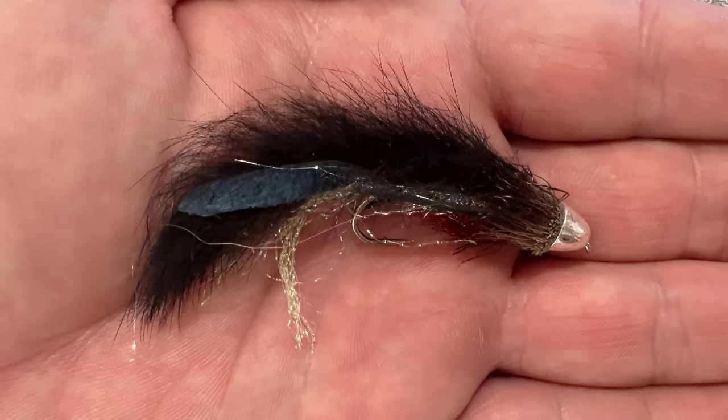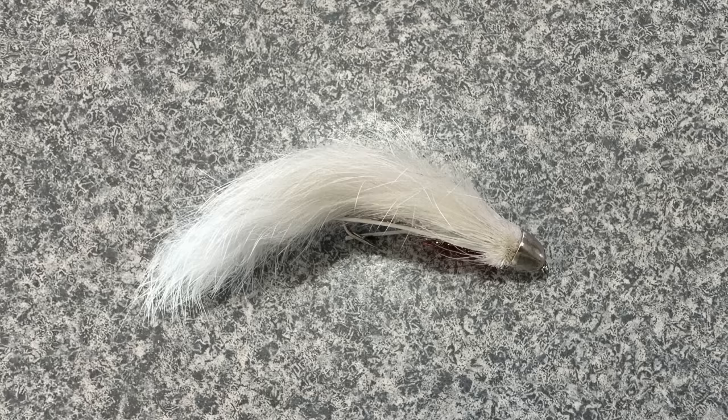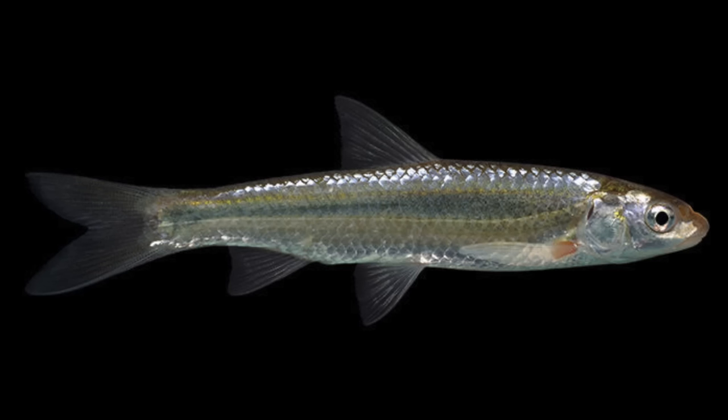It's a little less intrusive to the fish, and I think it's a little easier for them to get a hold of. I fish this fly on a 6-weight rod with a 10-foot sink tip. I mostly fish it in black or olive, but brown or yellow have been good for me also. And when I was in Patagonia, I fished a white one a lot because all the bait fish there are little silvery fish.